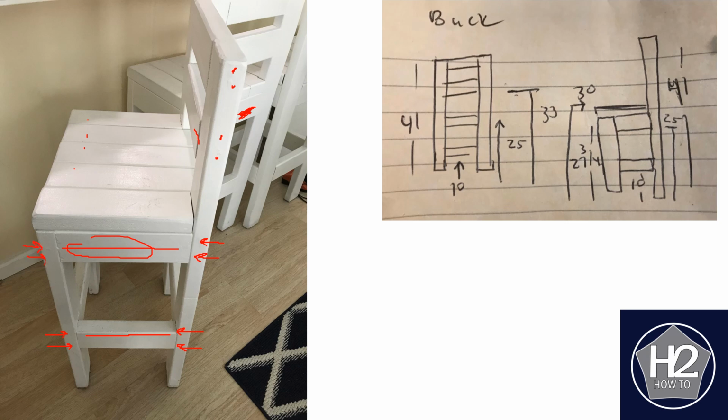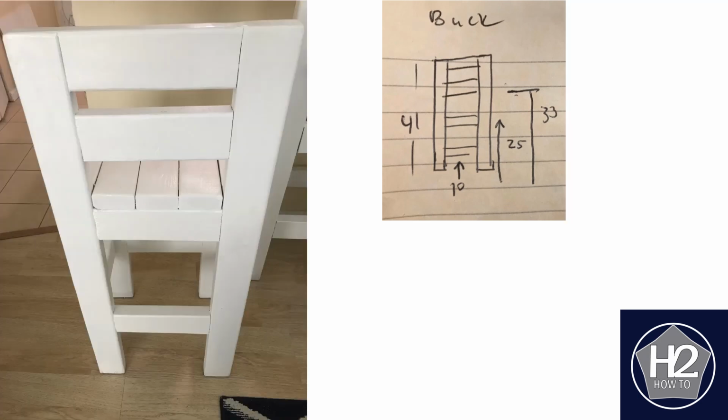Fortunately, I do not have these to build. They're already completed. Here we see the backside. Again, those 4 10-inch 2x4s are used for this section right here. And then this is this board. And then the two backs with the 41 here, the 10 here.